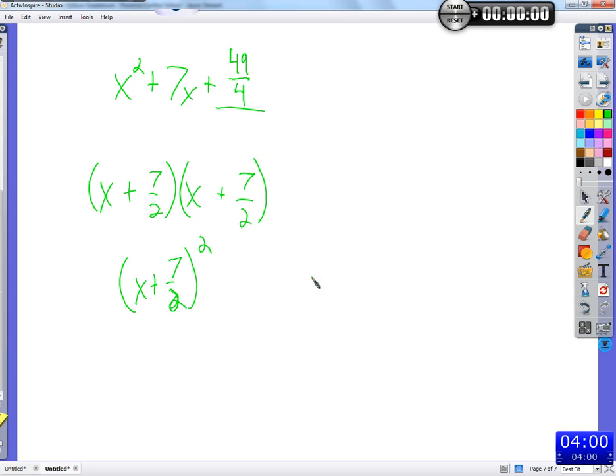We're just playing fill in the blank here. There was nothing there, or it was covered up, and we found what that number would have to be to give us x + 7/2 times x + 7/2. If we factored it into two identical factors, what would this constant come out to be? Or to look at it the other way, what would this constant have to be in order for it to factor as a perfect square?